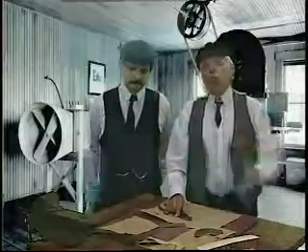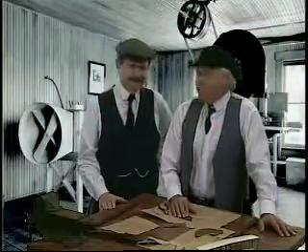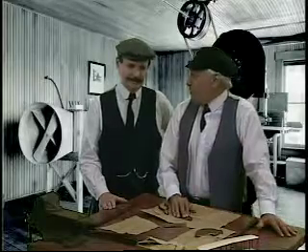So in 1902, we used the information from the wind tunnel to build a new aircraft that had long, thin wings, had the same area as 1901, but the wings were very different shape. And the performance really changed. Oh yeah, we set all the records in 1902 for gliders.